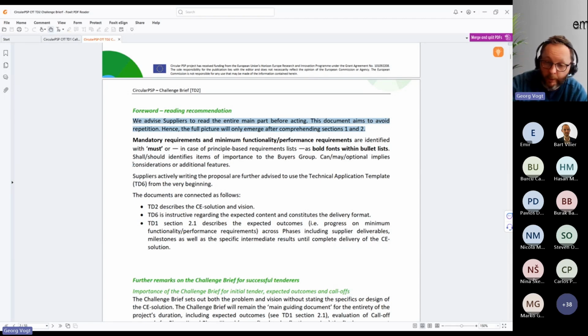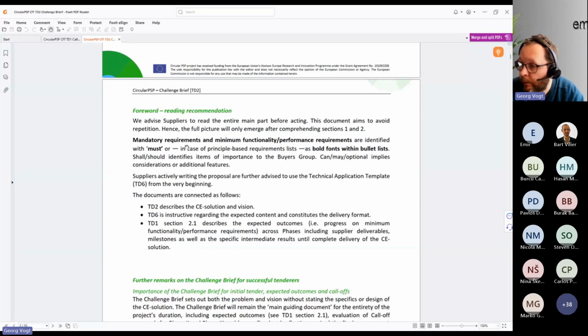Yeah, you could also have written it the other way around, but not to repeat stuff we do not repeat. Yeah, so to understand certain bits towards the bottom of section one, you need to also have read, for instance, parts of the AI. Even if you are a change provider, yeah, you should have read all parts.